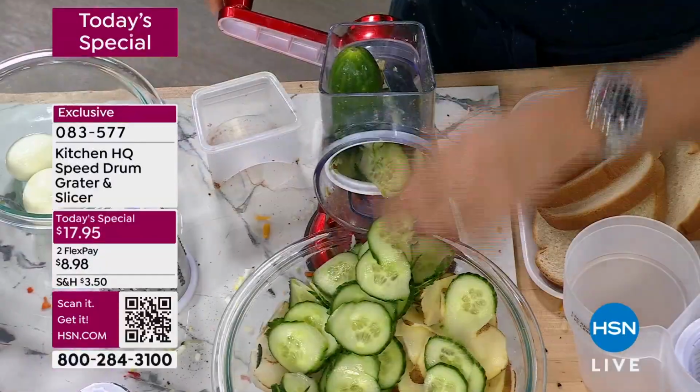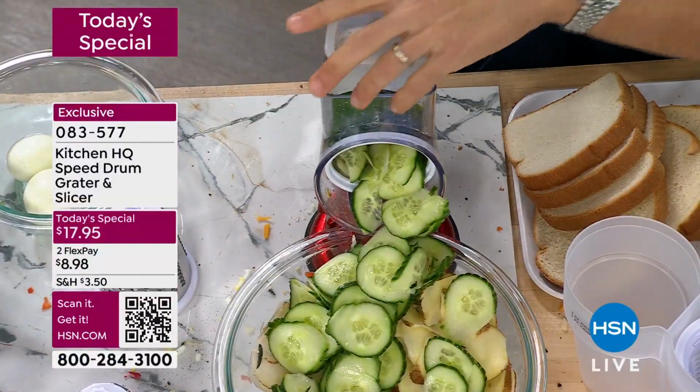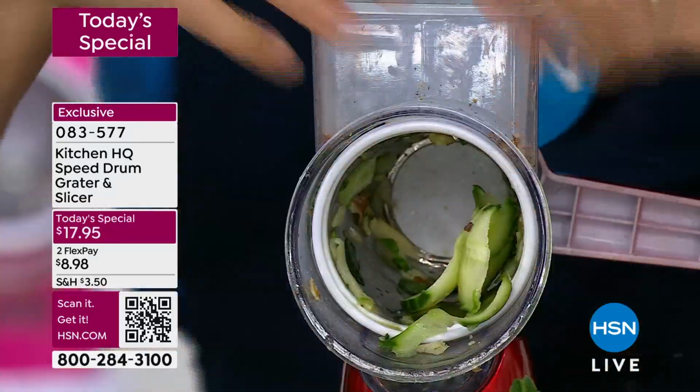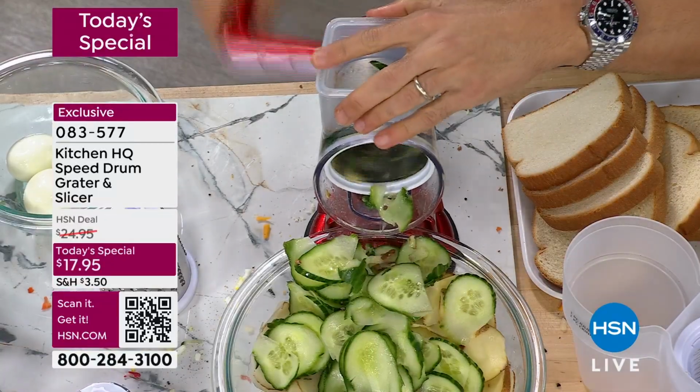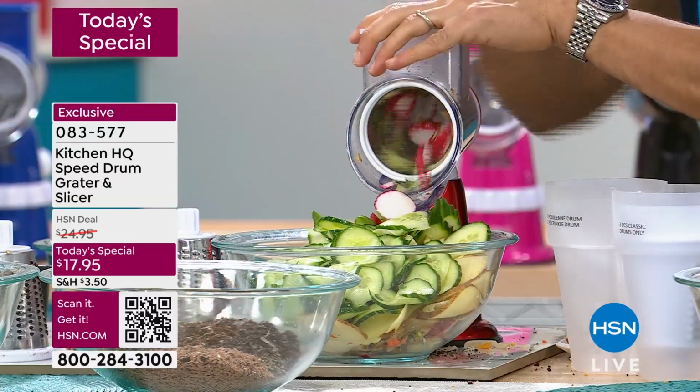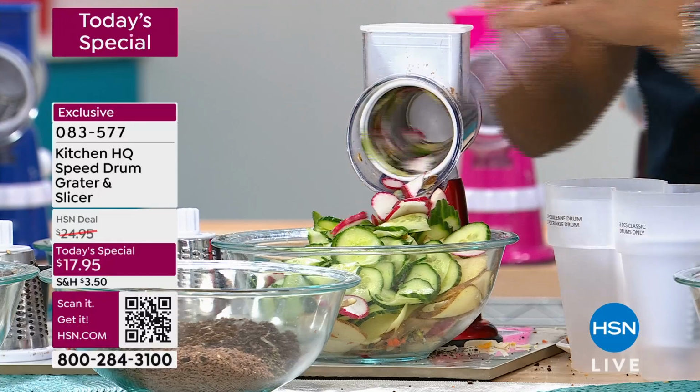And don't waste your time with the prep, with the stress. Sometimes you don't want to do it, so then you buy prepackaged, you spend a ton more, and it's not as fresh. This is your solution. It is so quick and easy to do. You're watching Chef do this now. While we're chit-chatting, he's done.